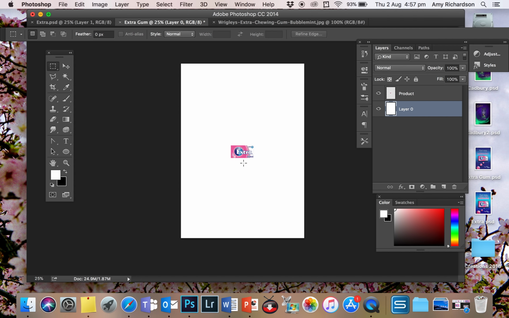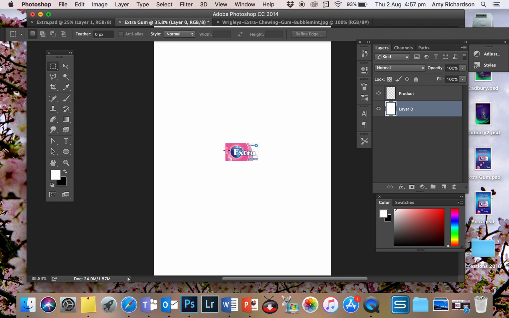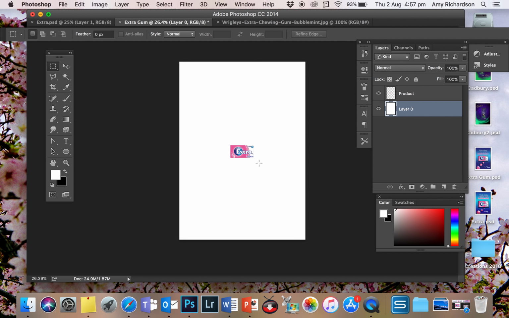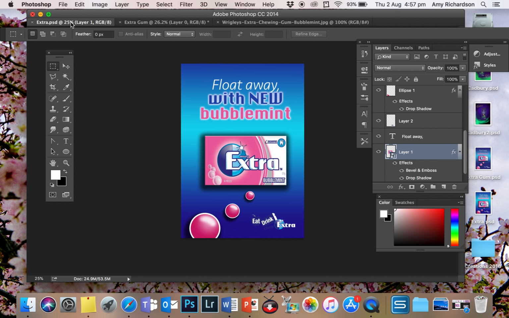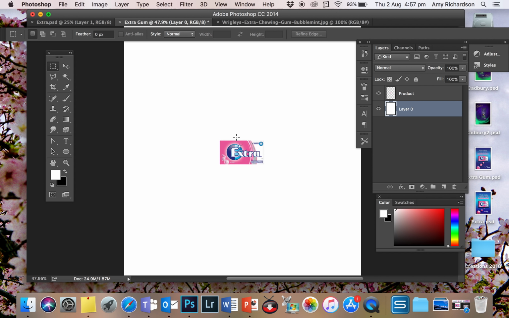So what I want to do is actually incorporate some colours from my product into my background. And like the finished product you saw at the very beginning over here, I want to try and create a gradient. So if I go back to my one I'm working on, make sure you're on the background layer, so layer 0. And over here where the colour swatches are, I want to change this to match the blues that I see inside my ad, inside my product.